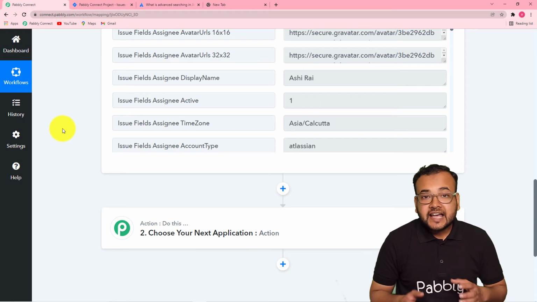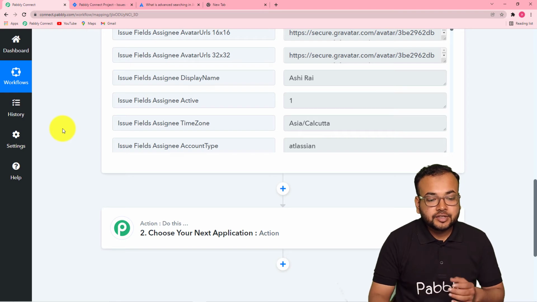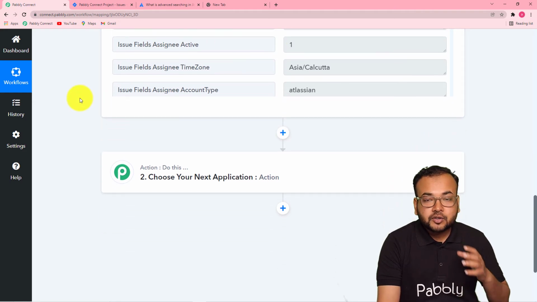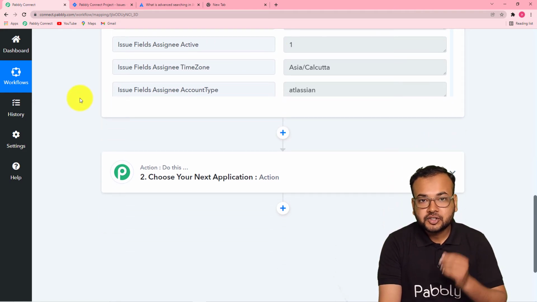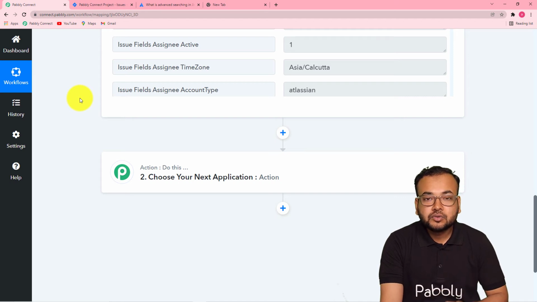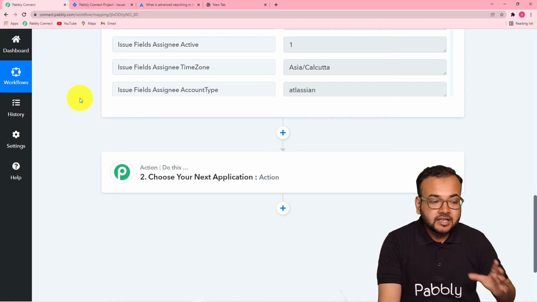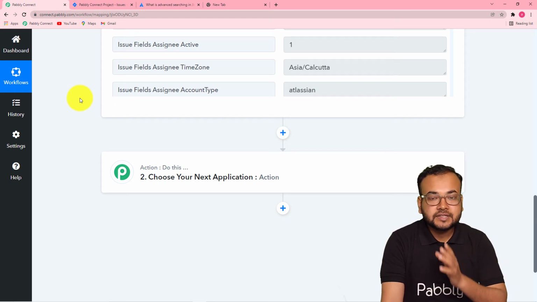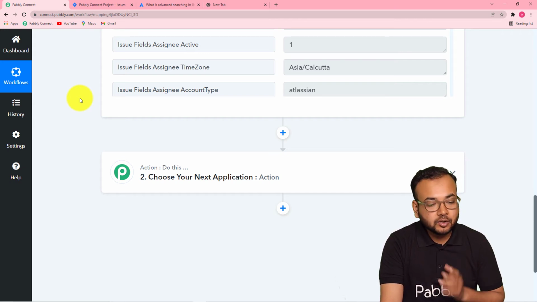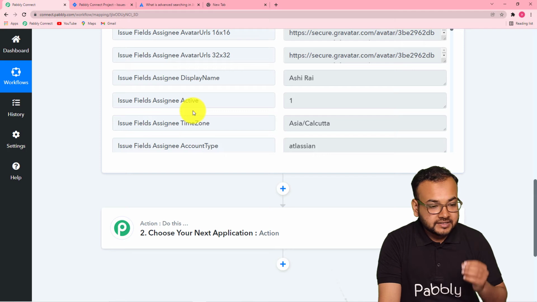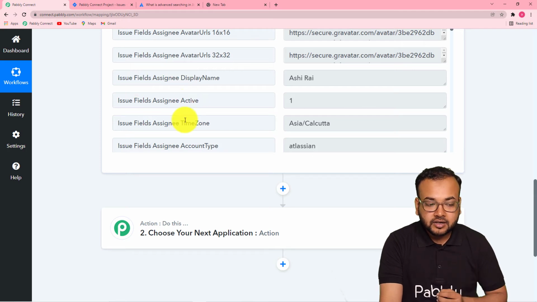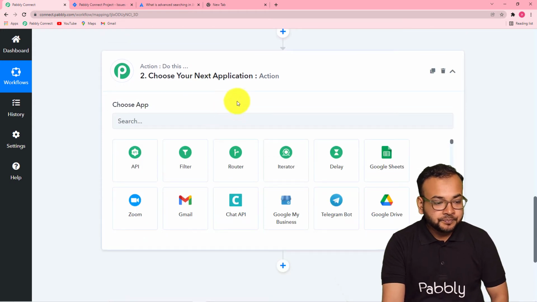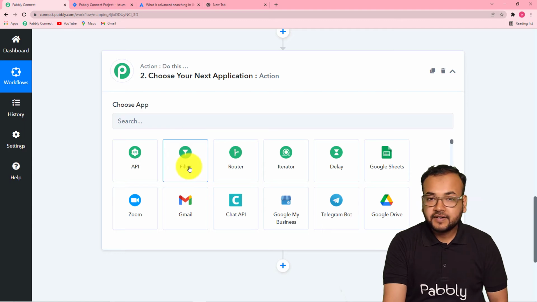Okay, so guys, I have deliberately assigned this issue to this person Ashirai and captured the test issue here, because I'm going to use a feature by Pabbly by which we are going to ensure that as and when we get a new issue with no person assigned, then only we want to send the details of that issue via an email to a specific person, and that too automatically. Okay, so first you have to assign a person in test issue and capture the details here. Then you have to click here on this action button, and from this window you have to select filter by Pabbly.